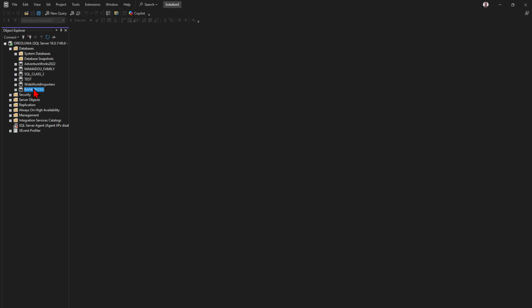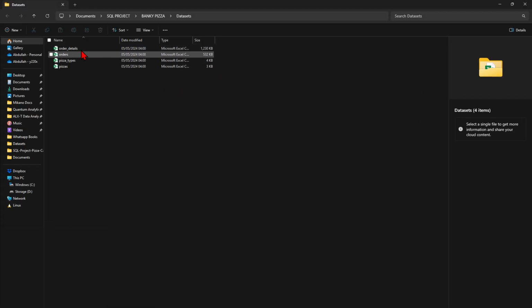So the file I'm going to use actually is a CSV file, and I'll be bringing it up to you right about now. So this is the file that I really want to use for this data set. The data set are these files. These four files are what I'm going to be bringing in. So you can see here I have the order details, I have the orders, and I have the pizza types, and I have the pizza. And if you look, you will see that they are all comma separated value files.